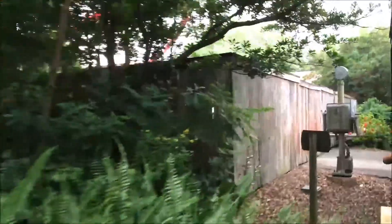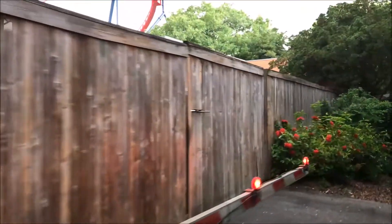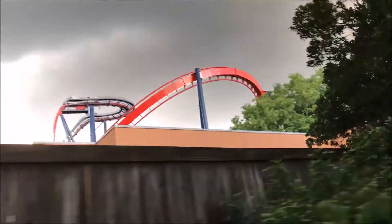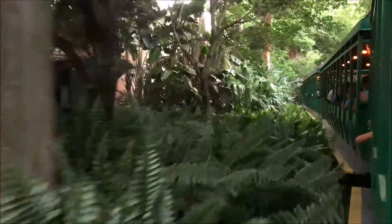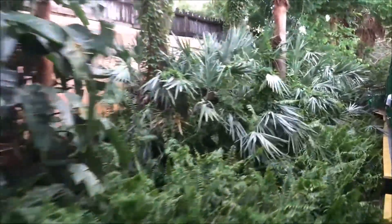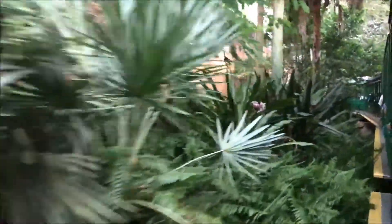Over on the left-hand side of the train, at the back side of the Zambia Smokehouse — it's a great place to eat. On the menu: barbecue ribs, barbecue chicken, and my personal favorite, barbecue beef brisket. I smell it now — it makes me hungry. I also hear they have the best carrot cake in town, but I don't get to eat it — it's not on my diet. Everybody take a nice deep breath of that barbecue.